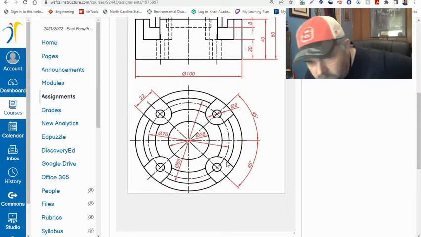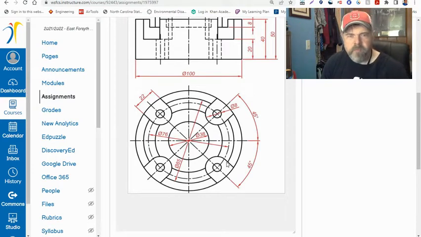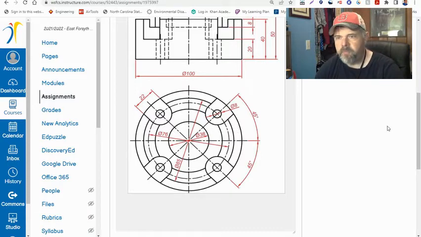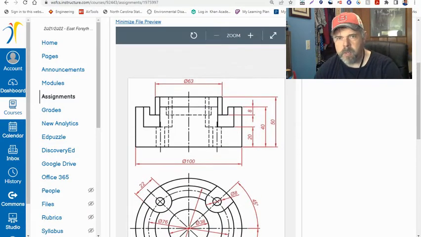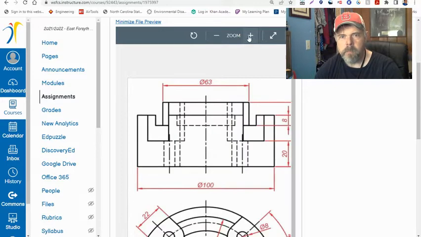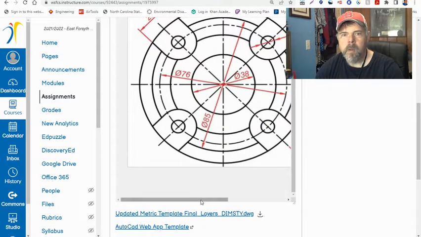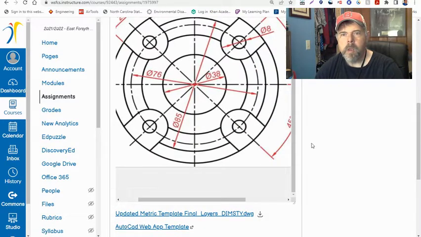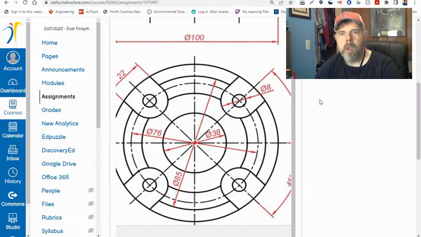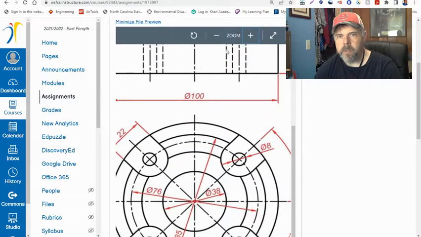Remember, any multi-view drawing that has a round figure in it is pretty much going to have 2 views. You're going to have a view in which you see the true shape and size of the round, and then a top view or a right side view of whatever it's supposed to be. So we're going to start off with the front view. Let me maximize my screen a little bit so you can see it better. And I got just a little too wide there. I'm sorry.